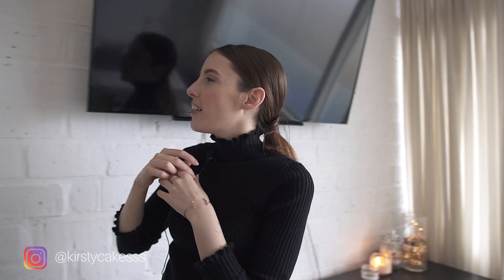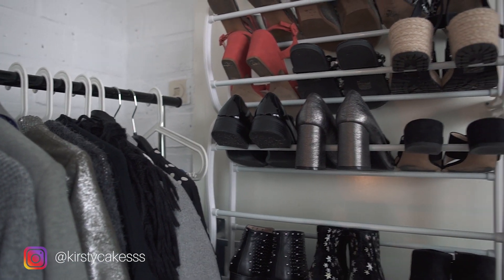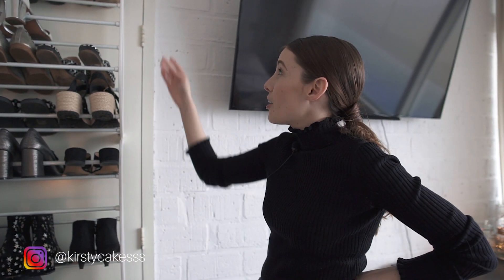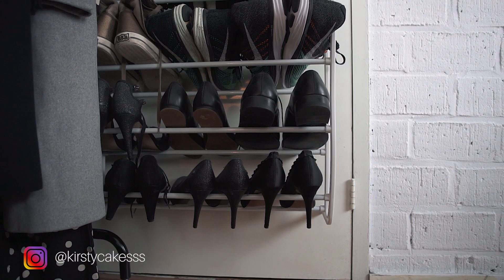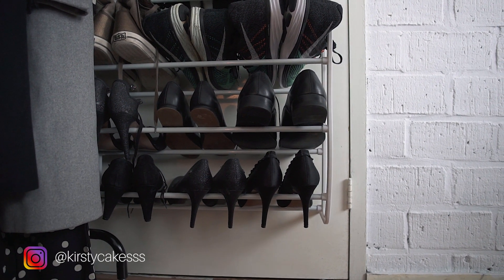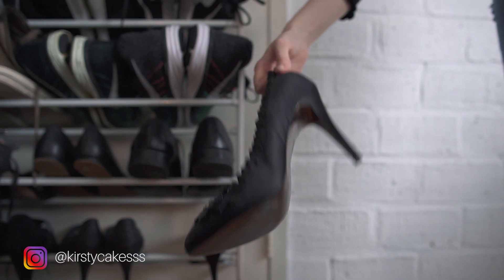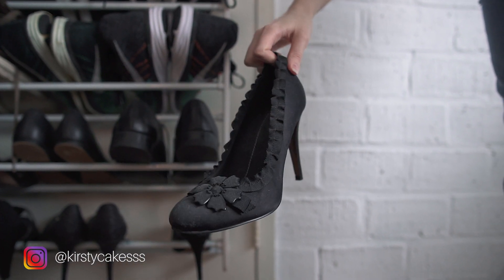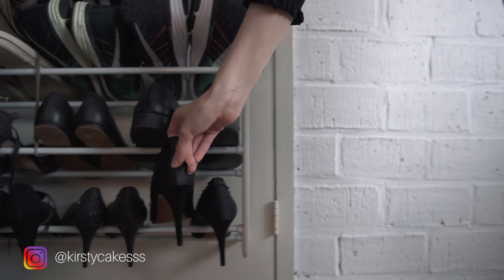Moving on to the door — which is usually always open because it actually cannot close. The clothing rack blocks the doorway, that's how little space we have. On the back of the door I have a shoe rack. The bottom row is basically shoes I never really wear, but I hold on to some for sentimental value — like this pair, which is the first pair of shoes Matthew bought me 10 years ago. They're not really my style anymore but I don't want to get rid of them. The rest I have listed on a website but nobody wants to buy them because they're not really stylish anymore.